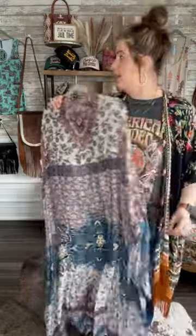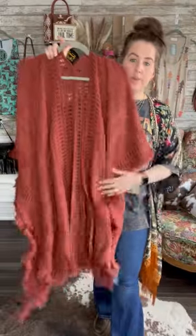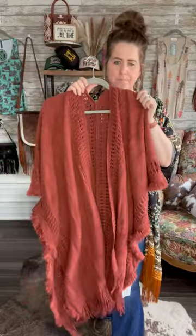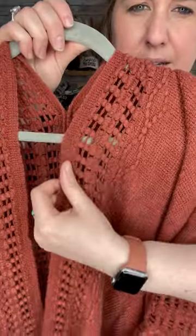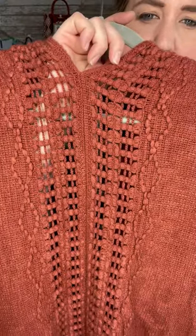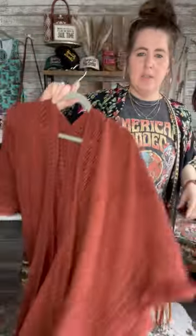I have another one that is kimono-like but more of a sweater cardigan type situation. They call it a ruana — I have never heard that word! It's more of a rug-like material but super duper soft. This one is called Austin. You can see pictures of the back and side in our shop listings. The material is knitted with a lot of holes in it, so if you run a little hot, it still keeps you warm but has breathability. The back is open and gorgeous — soft and warm, the best of all worlds — with fringe on the edges. This one is called Austin.